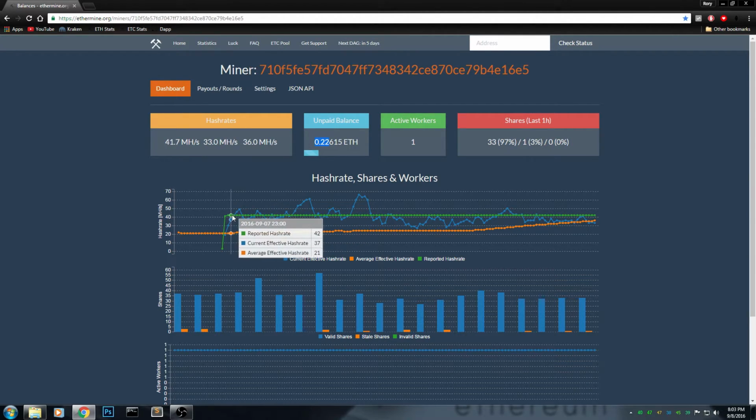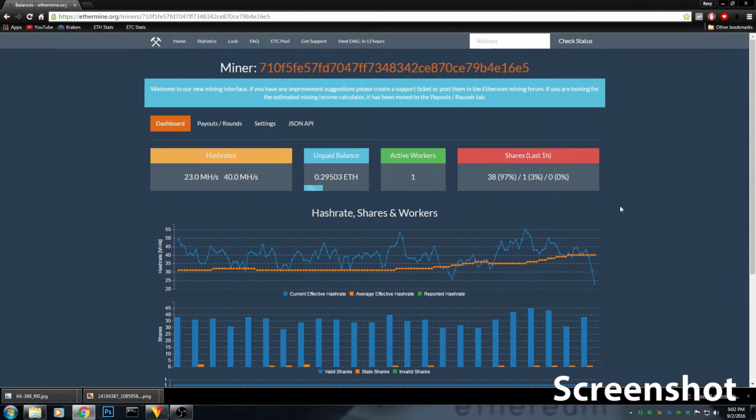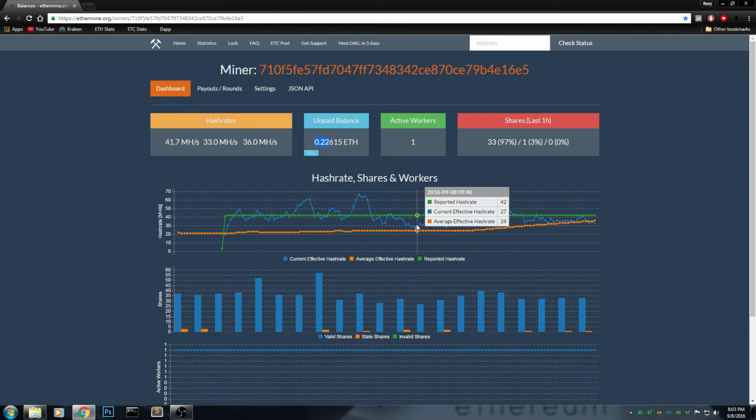For some reason, my hash rate is really low. I'm gonna try and put a screenshot here from my previous mining with the normal miner. But as you can see, we have very, very low hash rates. And I think that's the problem. We sometimes only had 27 mega hashes. But on the other miner, we always get above 35 or 40, I think. Sometimes we drop down to 26, of course.